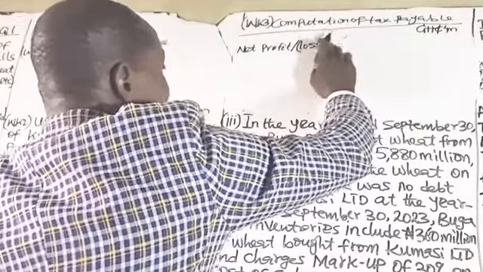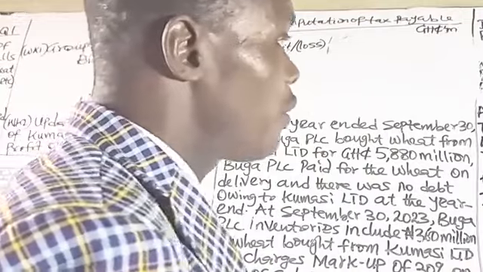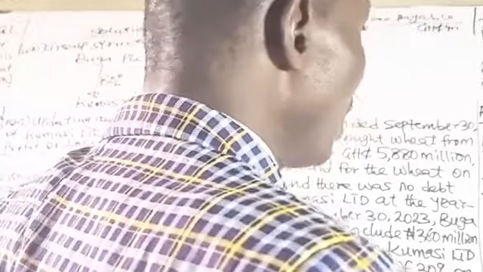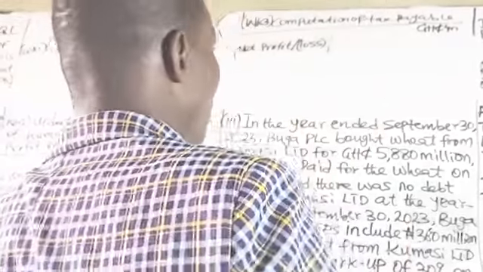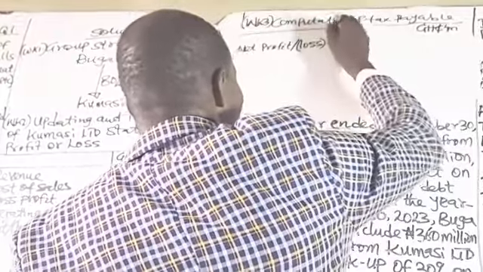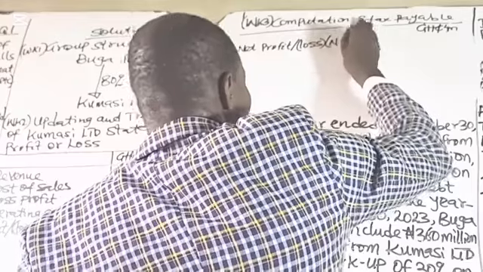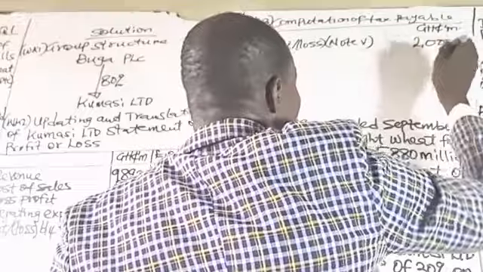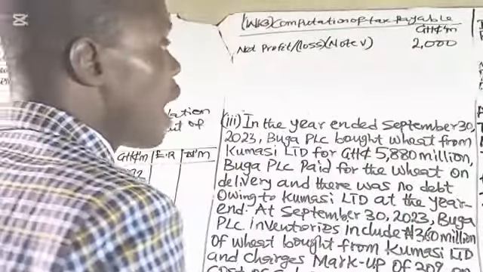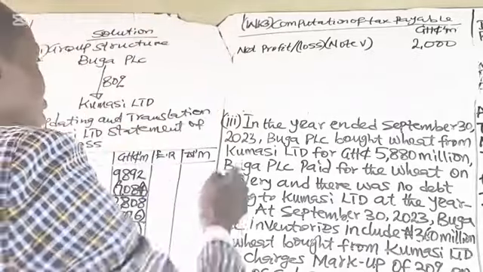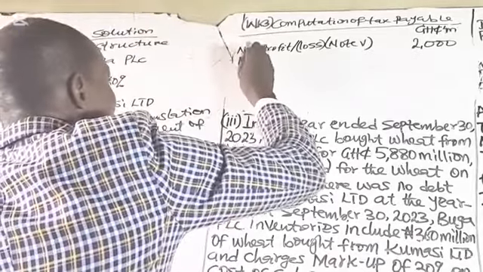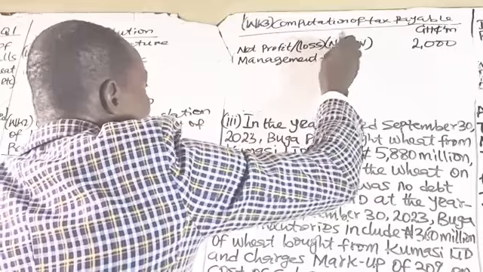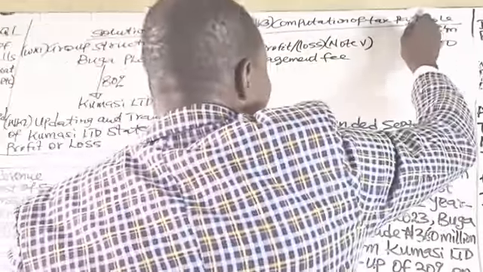The net profit, you are given from note 5, that Kumasi Limited has a 2 billion trading loss. So that is from note 5. 2 billion. That is the amount of the trading loss. And then you also have the intercompany management fee, which may be questioned. Management fee of no trading loss is negative.